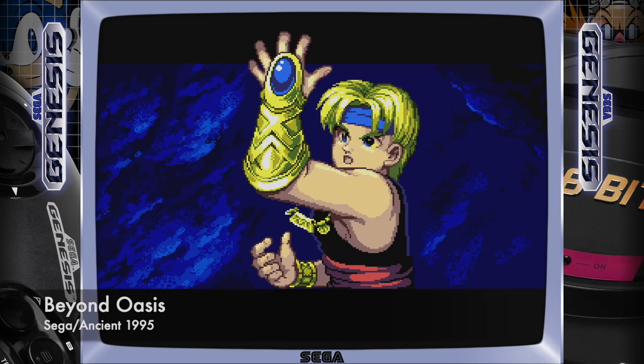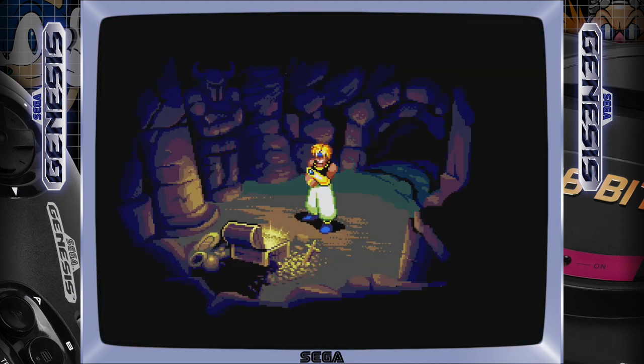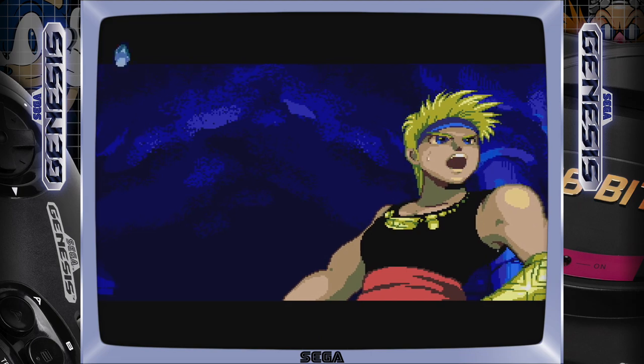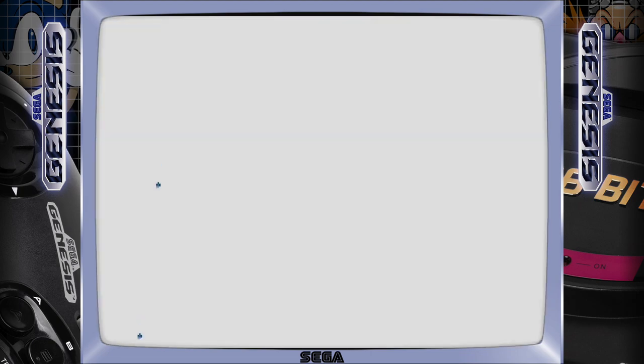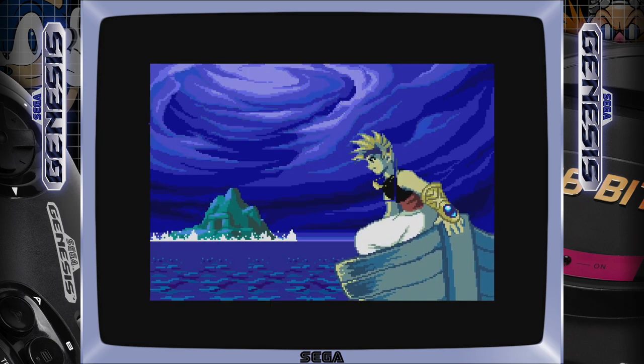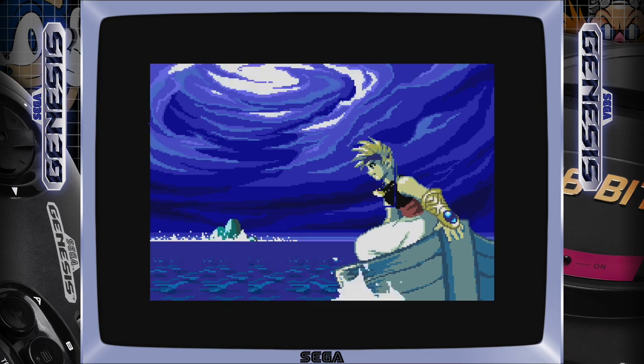Beyond Oasis, known in Japan and Europe as The Story of Thor, a successor of The Light, is an action role-playing game developed by Ancient and published by Sega. In this game, the player takes the role of Prince Ali, who has discovered a buried gold armlet that once belonged to a wizard who waged a long war against the evil wielder of the Silver Armlet. That armlet was used to create chaos and destruction, while the gold armlet had the power to summon four spirits.